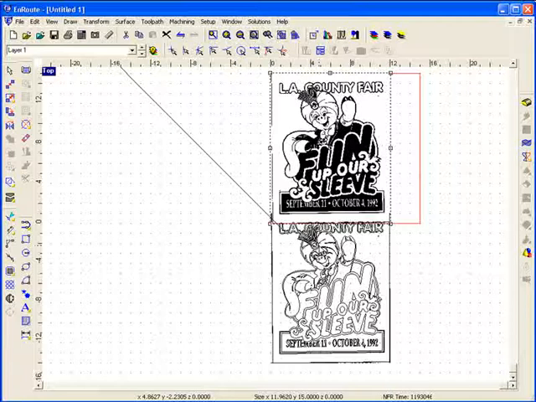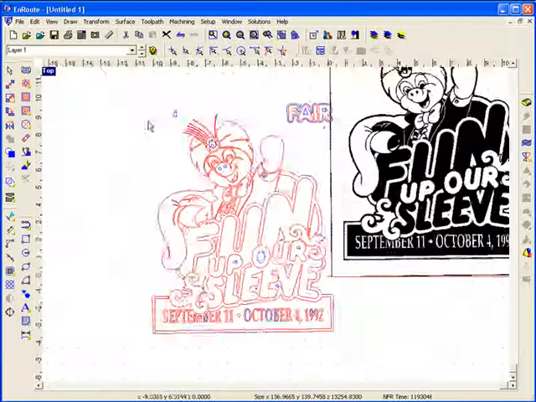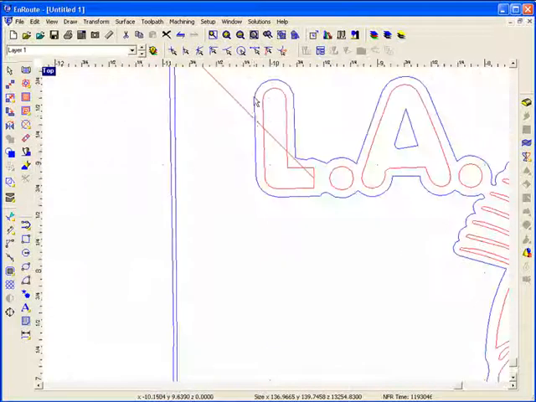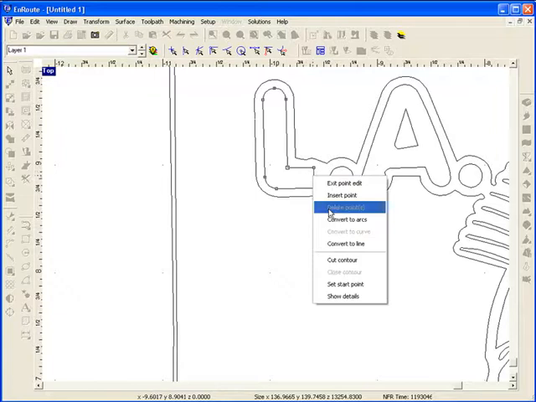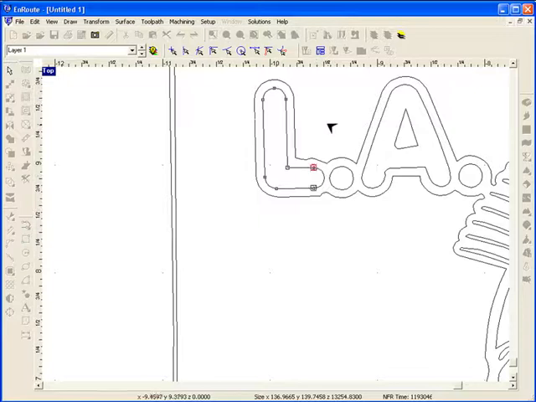So here we can see the result that it gives us a nice smooth line off of something that was not very smooth to start with, and we could just come here and delete that point, convert this to a line, and then drag it out. So we could still do a little bit of cleanup here to help make this a good shape.